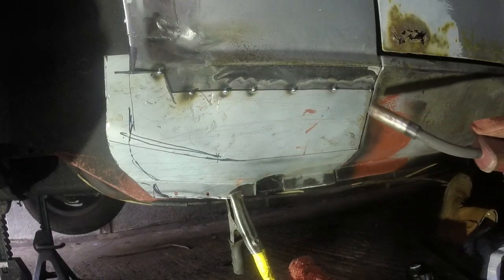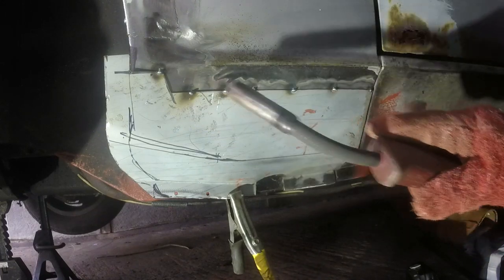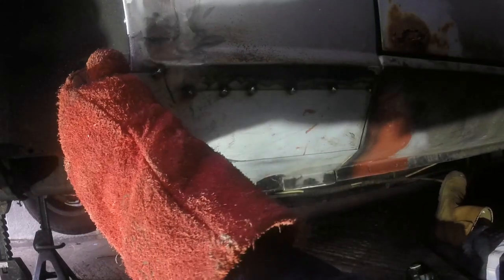More little impurities. Now I've got those tacks, I can nip them off flat, get in there with the flap wheel or the sanding disc and clean it all off again.